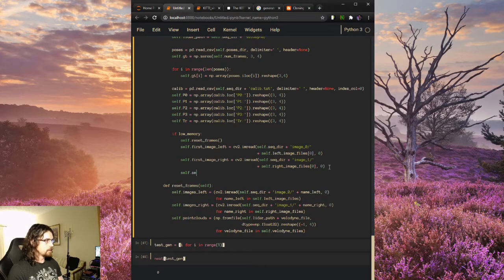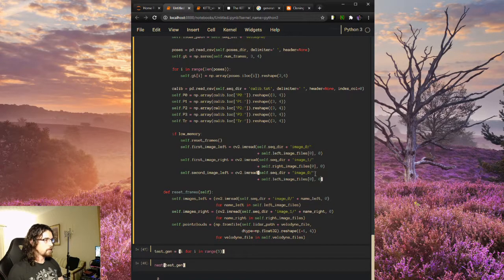So let's just do that, second_image_left, because we're going to be testing one of our functions on a sequence of 2 images, just so we don't have to worry about it later.